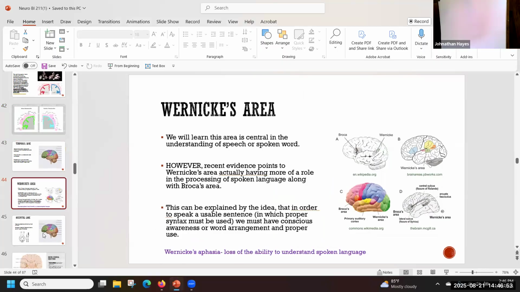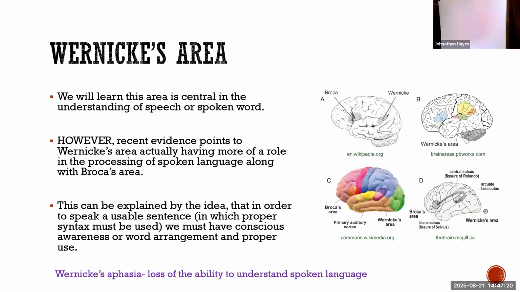Wernicke's area, sometimes they'll put it in a singular place. I think I like this picture a little bit better. Wernicke's area is not in any one lobe, but actually is a communication point amongst multiple lobes, because we sometimes think about Wernicke's area as our sensory area for speech and communication. So whether I'm reading written language or I'm understanding spoken language, there's a lot of inputs there. Like I'm listening to something, or I'm seeing something, or maybe I'm even watching somebody do sign language. That would also have to do with language and communication.